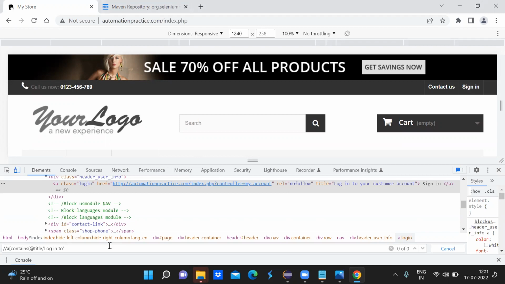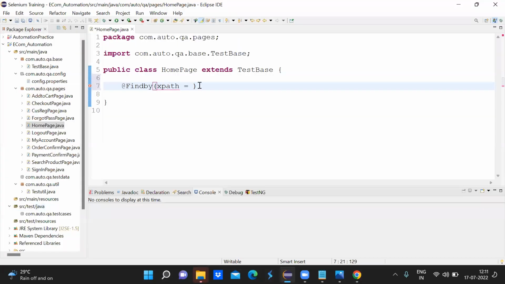Nitin, please close that properly. Okay. Let's add the @FindBy, and here I have to give some XPath, and this would be my web element.